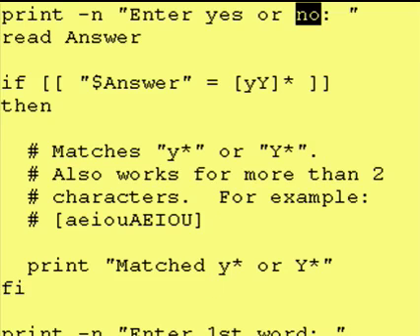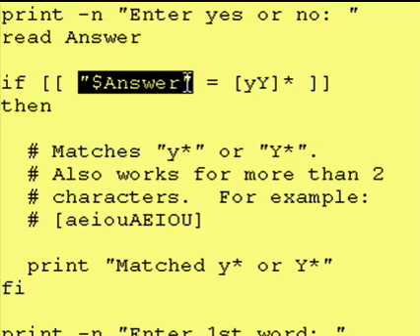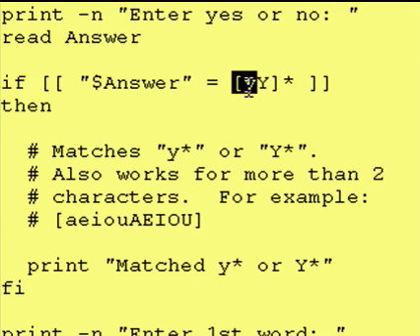We're about to show you how you can have choices of characters. What this if test here does, it takes the person's response, which is stored in answer, and it compares it to the following: square bracket, lowercase y, uppercase Y, square bracket, followed by an asterisk.